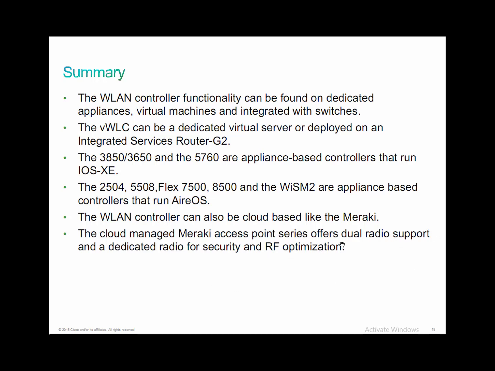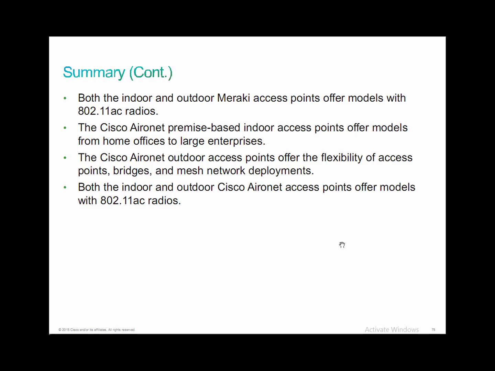And then in this lesson, we also took a look at all the different access point models and what kind of radios they had and so on. Bottom line, I keep saying this, I'll say it one more time before we wrap up this chapter. If you want to see what the latest and greatest is, always go to Cisco.com, because as a Cisco partner, my company does a lot of integration. We do see these things are constantly changing. So always go to Cisco.com and check it out.